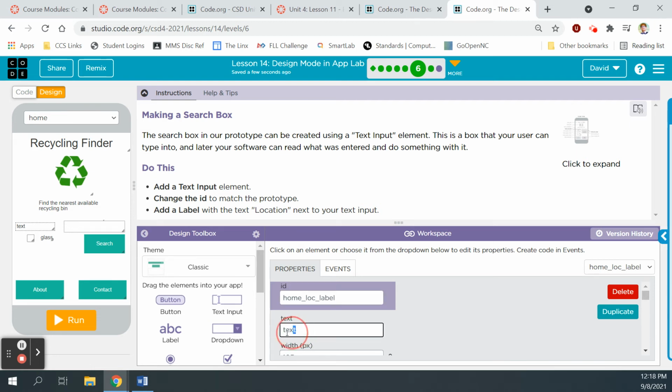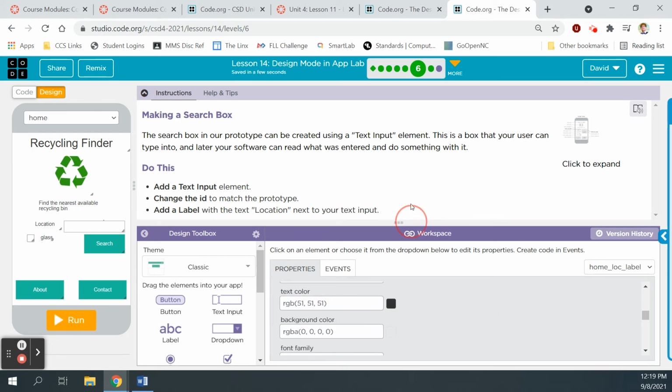Okay. And then it needs to say location. Let's move that a lot closer then. And we'll probably also make that font a little larger.